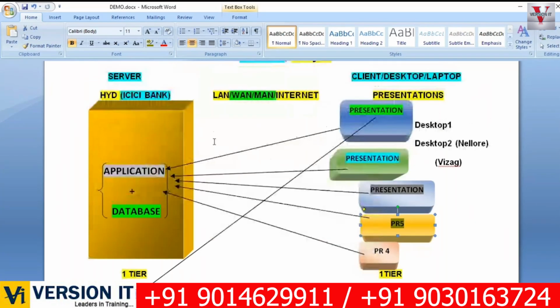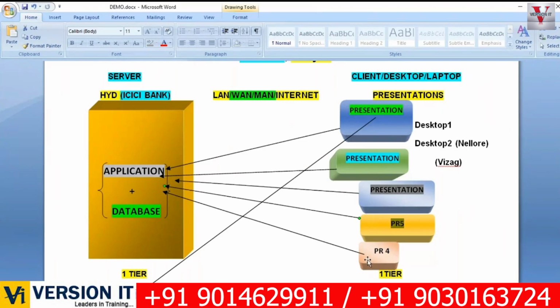Government bank servers. If I have to deposit some money in a government bank now, I have to take half a day's leave. Yes or no, guys? And I have to stand in the line early morning at 9 o'clock. By the time I reach, my turn comes. That fellow who is an employee of the bank, what will he keep on my face? Lunchtime. Yes or no?